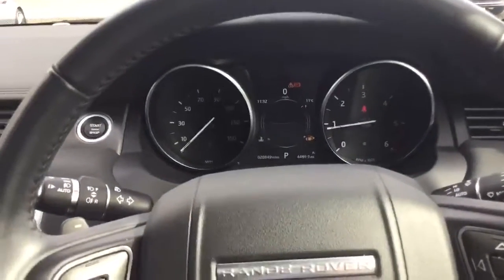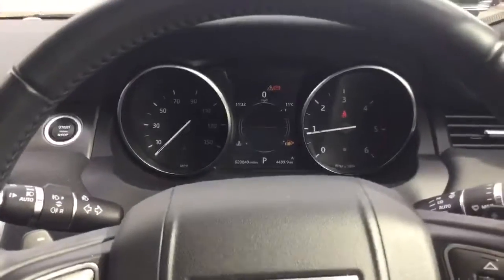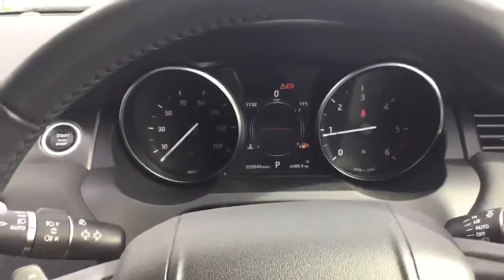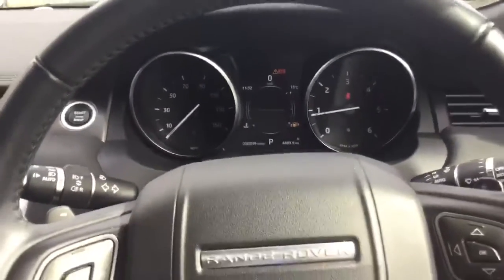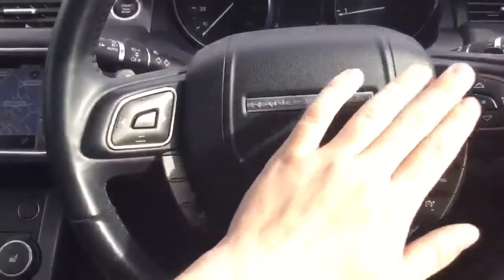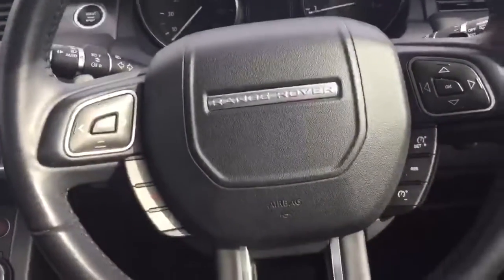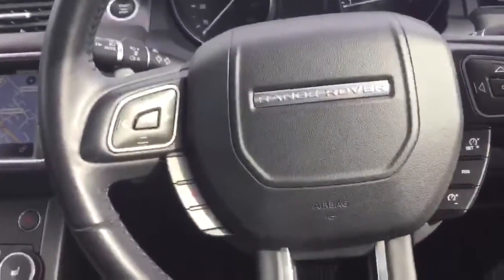I've popped inside the cab now just to show you the great features the car has inside, and you can see straight away right in front of me you've got your digital display there along with your rev counter and speedometer. The car does have keyless ignition, so you do have your stop start button just up there, and moving further back you've got your leather multifunction steering wheel. On the right hand side here you've got the buttons which can control the screen in front of you, and the buttons here for your media system and your Bluetooth. Along to the right hand side here, you've got your buttons there for your cruise control and speedometer.